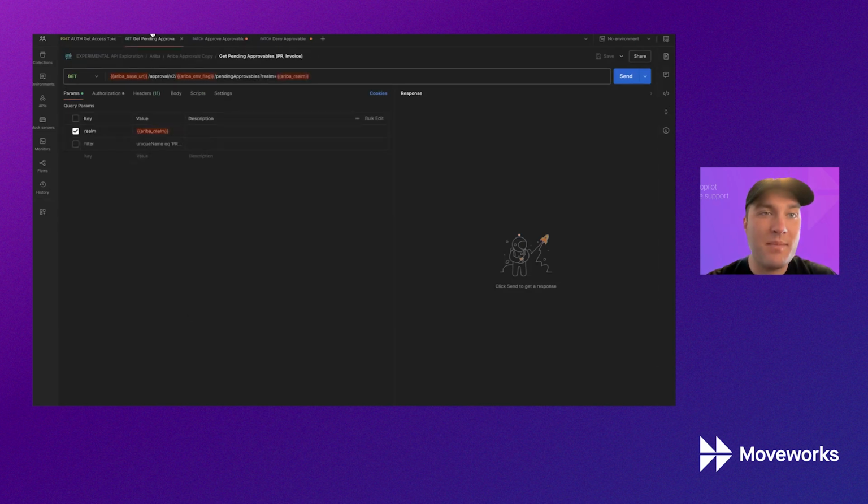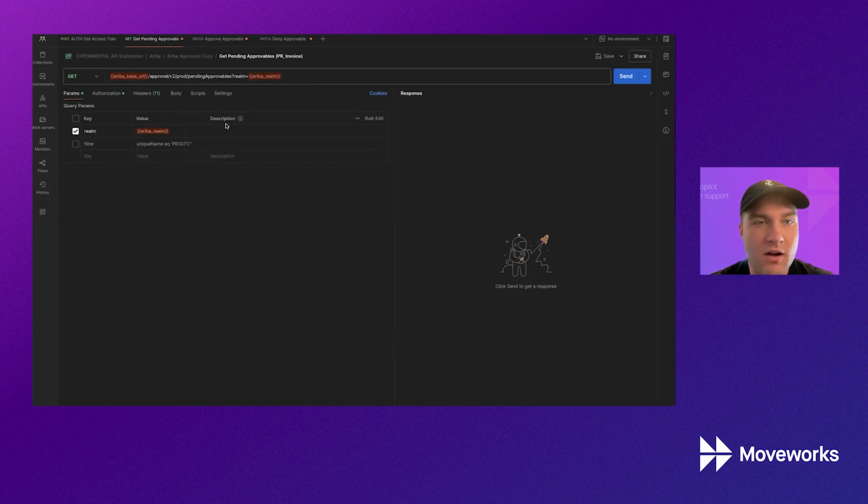The next step is this get pending approvable API call. The API is going to be structured with some base URL that's going to point to your specific Ariba instance, an environment flag. In production, this is probably something like prod. And then an Ariba realm is going to allow us to search more specifically for pending approvals.